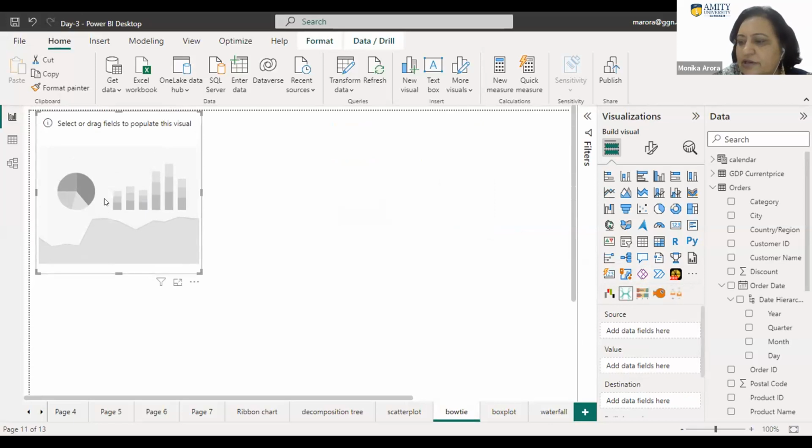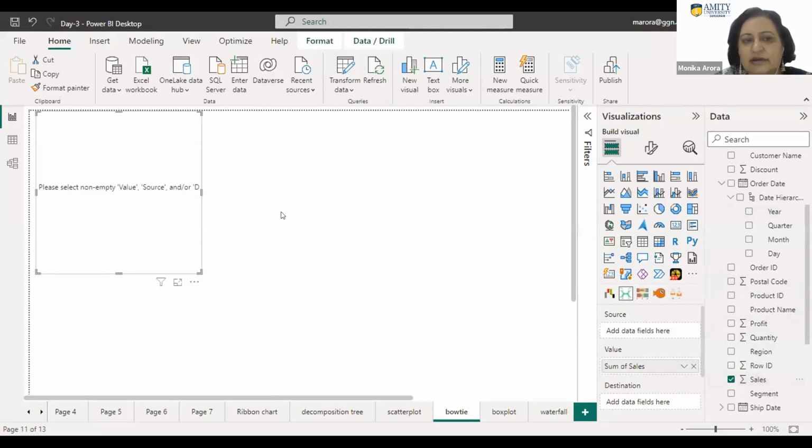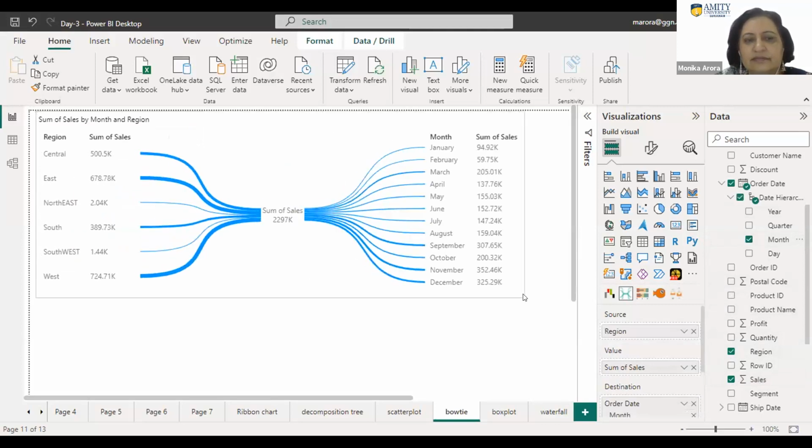I will try for sales, region and month, right? यदि आप bow tie देखोगे तो it was asking for the first parameter as the number, and then region and month. Right. So it asks for source and destination.